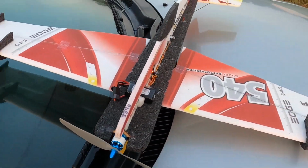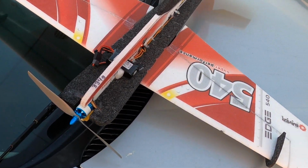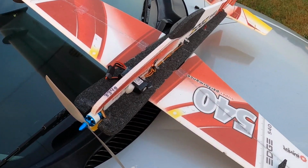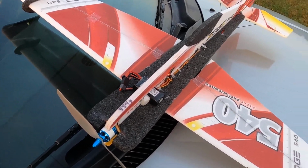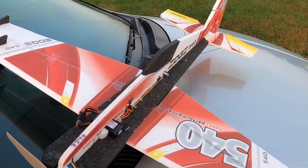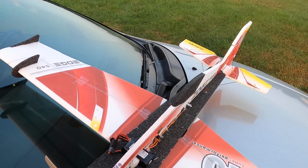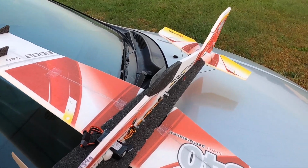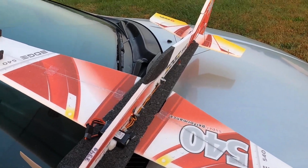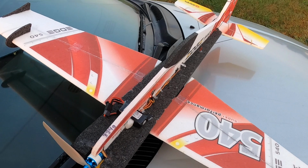Yeah, this is going to take forever to get set up properly, because one flight a day. I'm going to have to start flying at home, I think, just to try it there, but oh well, no hurry, I'll get it eventually. But yeah, I'm surprised with that. Didn't seem to really affect its flying or CG much at all. I mean, I moved the battery back probably almost half an inch, maybe 20 millimeters for you millimeter people, and the plane flew exactly the same, it seems. So I'm thinking there's something else maybe going on. I'm thinking that slop in the elevator might be partially to blame for that. So we'll tighten it up for next time and try it again.